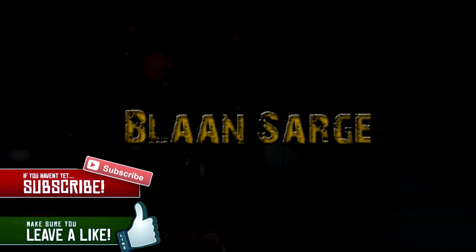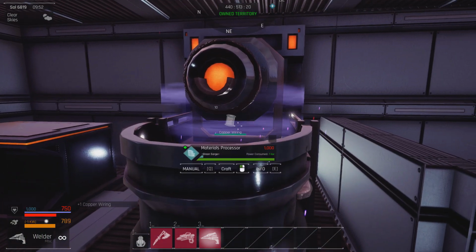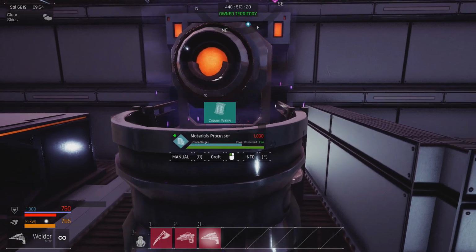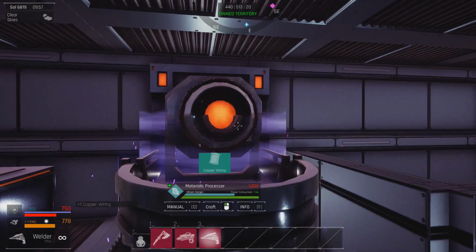Alright. Hello everyone, Sarge here, coming at you with some more Outpost 0, and in today's episode I have a list of things I would like to try to get done today. The first thing is I would like to see if I can get a combat drone up and running, because frankly we could use a combat drone here.